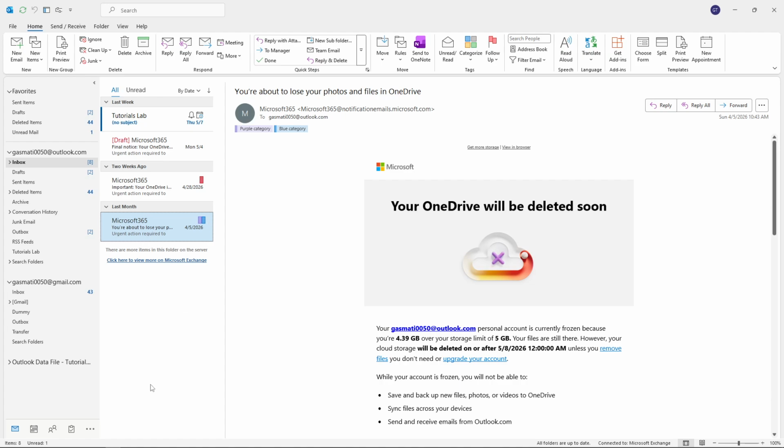First, open your Microsoft Outlook app on your computer and log into your account. Once you're logged in, give it a moment to load all your emails and fully sync your mailbox before moving forward. Now that everything's loaded, let's get into editing those distribution lists.